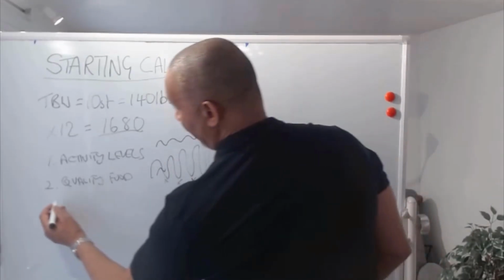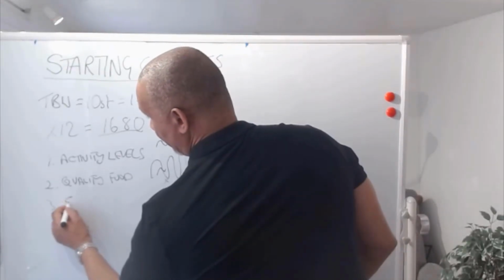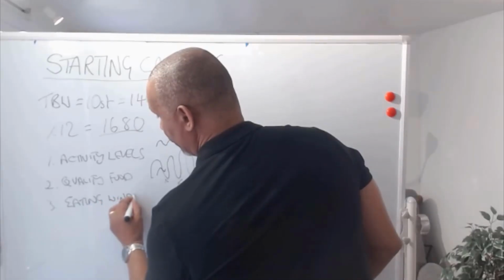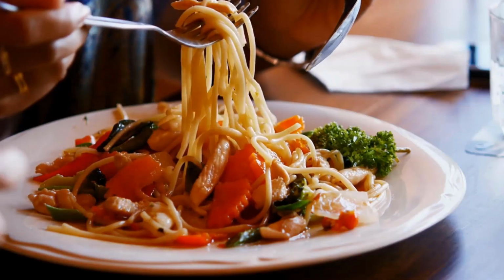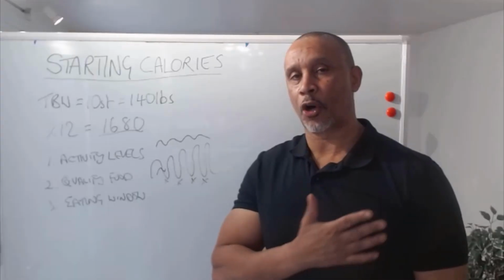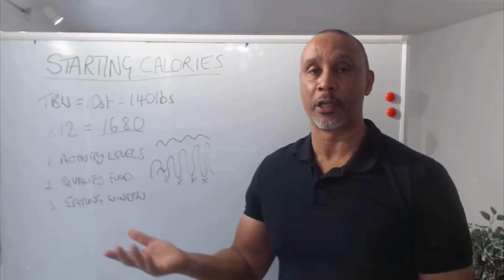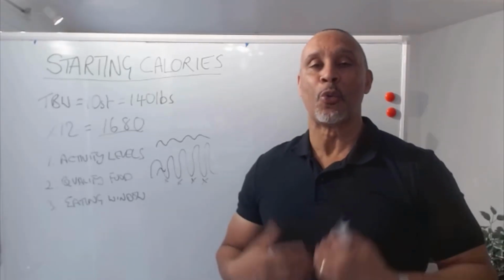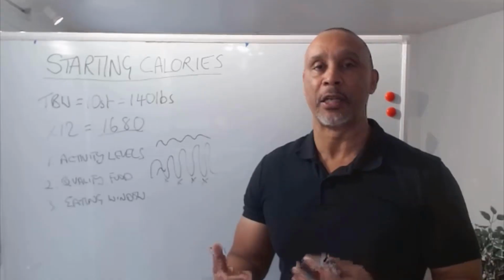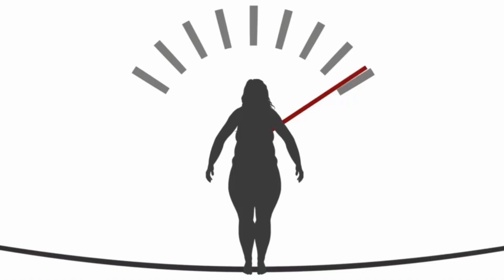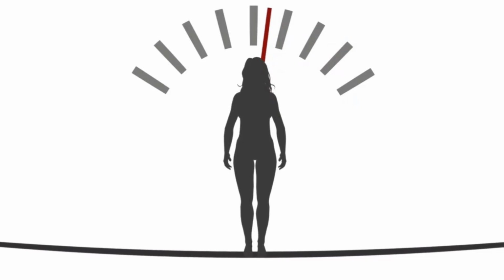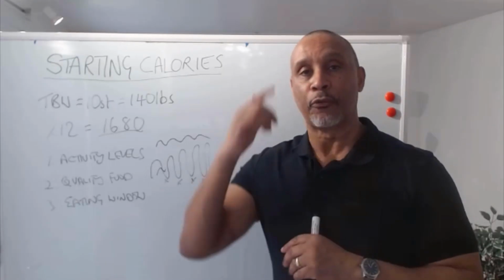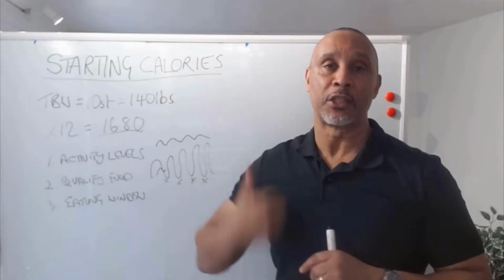And then the third factor is your eating window. So if you are eating throughout the whole of the day, just grazing constantly, what that's going to do is trigger your insulin, because whenever we eat food, we trigger insulin, and when we trigger insulin, the body goes out of its fat burning mode of operation, because insulin basically blocks a hormone called leptin from getting to your brain, which tells the body to burn fat.